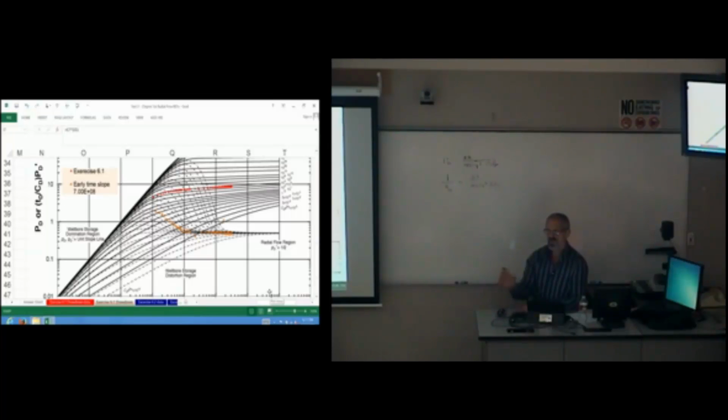But I was looking for a fairly tight range. On this problem in particular, I can get within about 10% of my multiplier and get a pretty good match on that. I'm not really solving for too much here in addition to what I've already solved for on my semi-log plot. My semi-log plot gives me perm and skin.